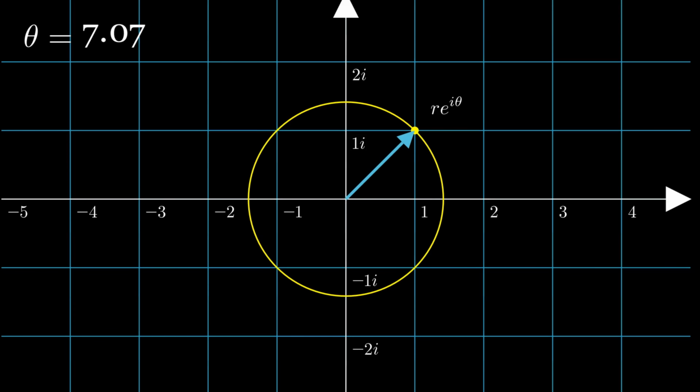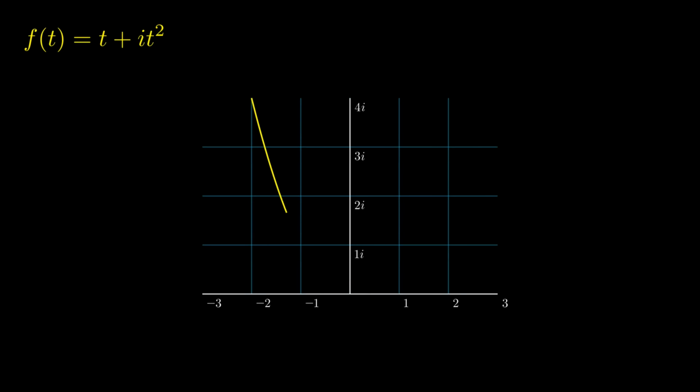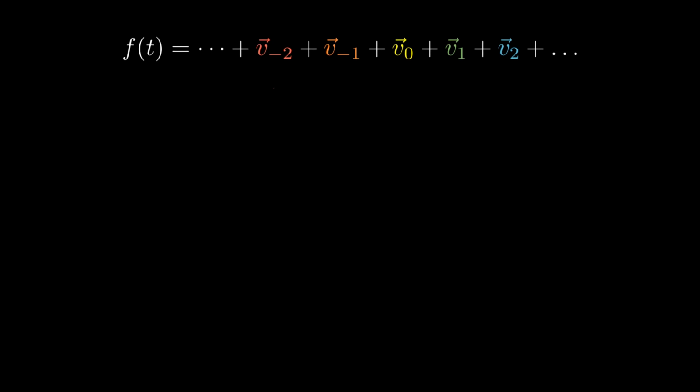These arrows can also be interpreted as vectors. We begin with simple curves. Suppose we have a shape whose equation is given as t plus iota t squared. If we plot, it's just a quadratic. We then take a wild guess that the function is already made up of many rotating vectors. Precisely, it is made of vectors of all kinds of frequencies.